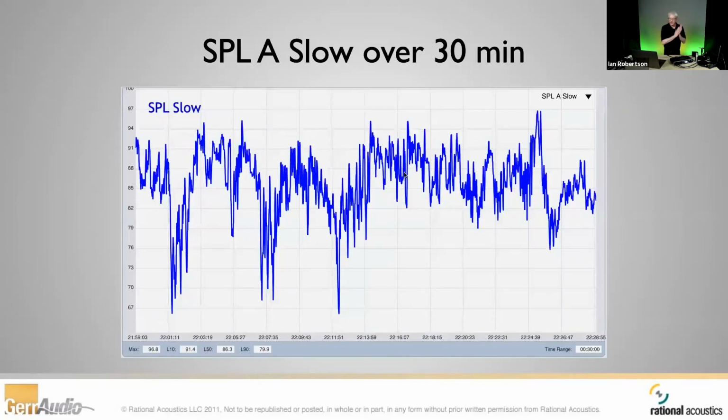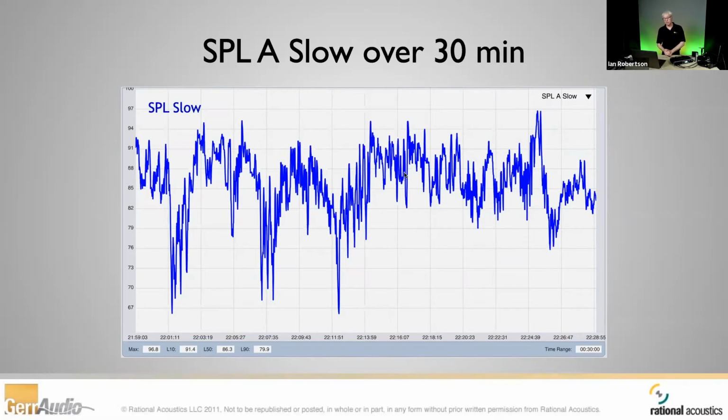So this is an example of a 30-minute chunk out of a concert, and it's SPL slow. And you can see that there's quite a wide variation. I mean, the peak is 97. The lowest value is around 70. So if I show this to somebody and I say, well, how loud was the show?